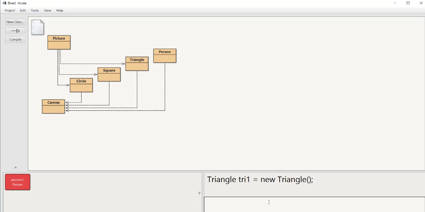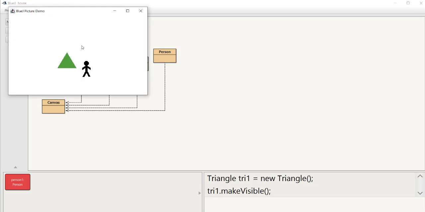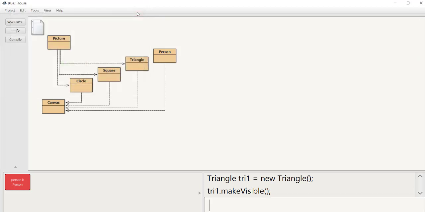And then you can't see it in the object bench, but it is stored, and we can go ahead and call try1.make visible. Then you can see that you can not only create objects by right-clicking using your mouse, but you can also use the code pad as well. So lots of different ways to interact with the code here.